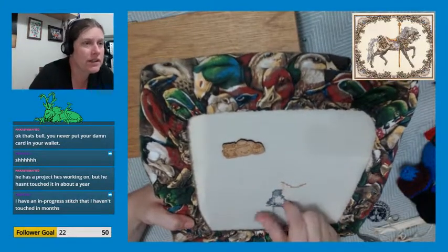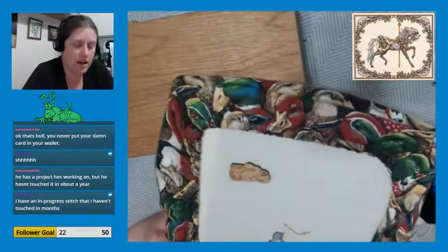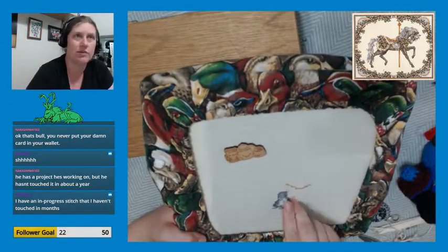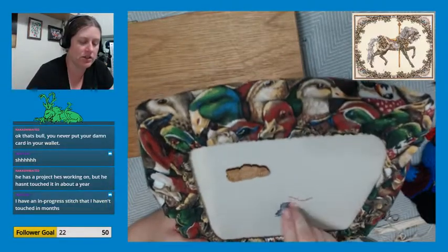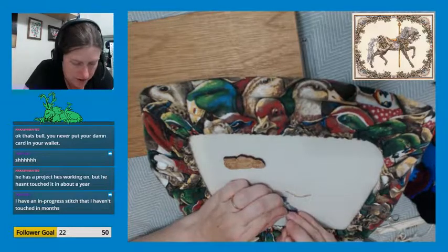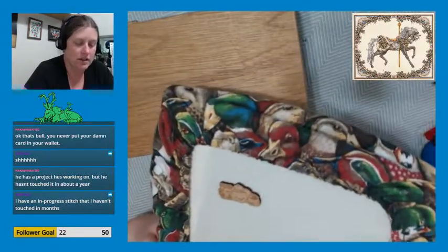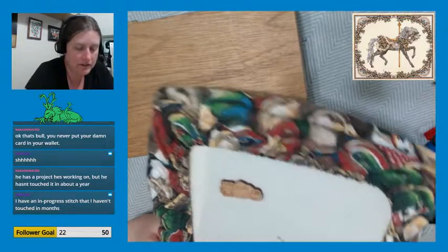You have an in-progress stitch that you haven't touched in months. I know that feeling. I'd go in waves where I'd stitch like crazy, and then I would put something away and not work on stuff for a while. I've actually been in an upswing for cross-stitching lately. Since Christmas two years ago, I haven't really stopped stitching. I've been continually working on projects. It's been kind of nice. I am glad that I found the stitching bug, so to say.